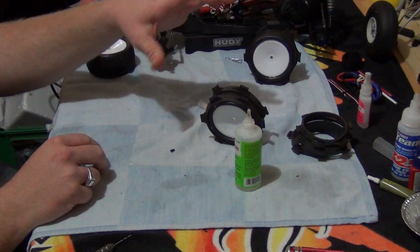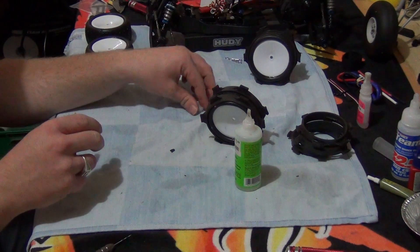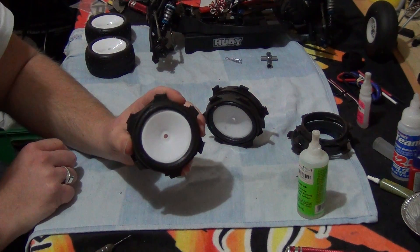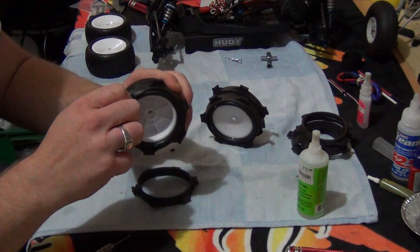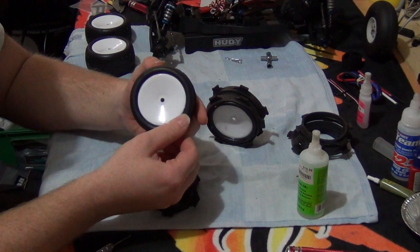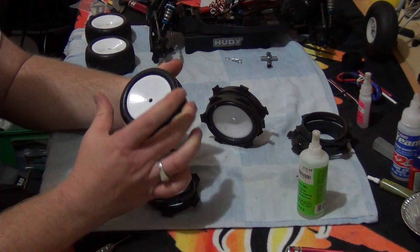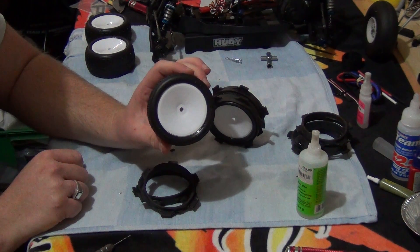So that's the tyre mounted. I usually let the tyre sit for half an hour, maybe 45 minutes to an hour. Once that's done — here's one I've prepared earlier — simply just pull it off. Then move the tyre like that and see if it's properly glued, because you may have to re-glue certain parts. And that's how you mount tyres to a rim.